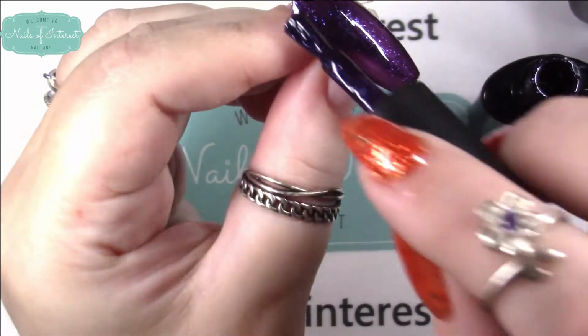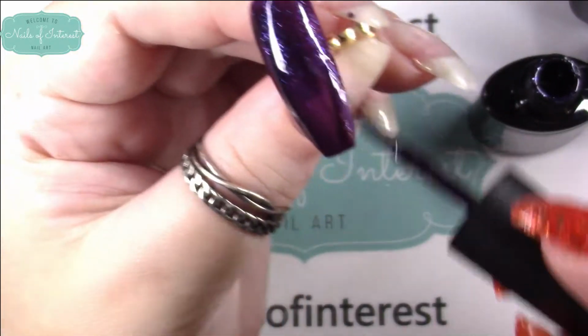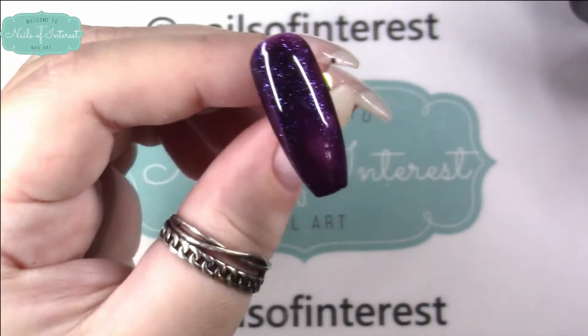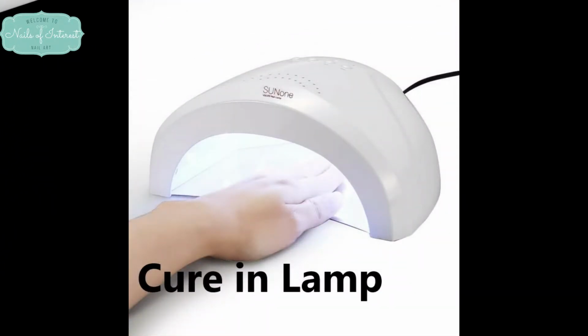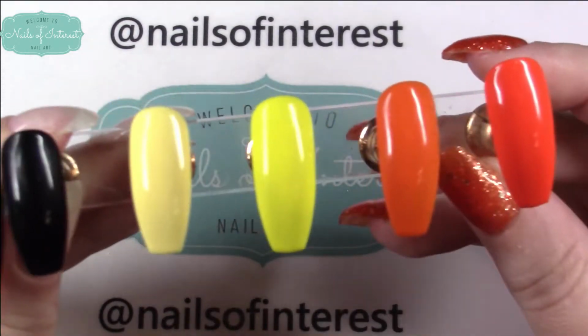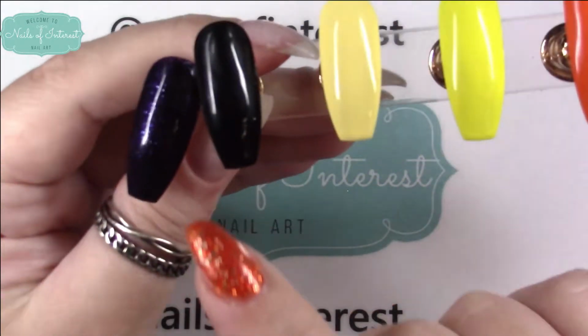This one will need 2 coats, unless I get it on perfect. Okay, I'm gonna give these all a cure in my lamp and come back and show you the top coat. Okay, I decided to give each one a second coat. I cured in between each coat. These were in the order that I swatched them all.